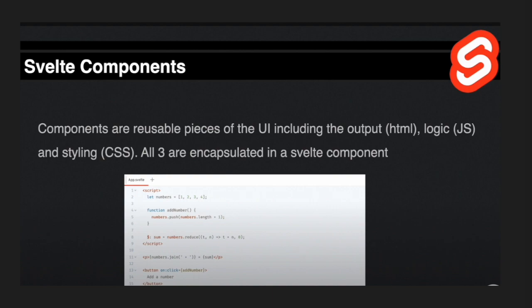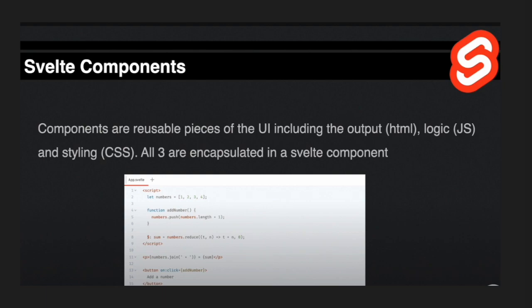If you have experience with Vue, it's a similar way to structure. All components have the .svelte extension, and you have your logic at the top in JavaScript. You have your output in HTML in the middle, and the styling in the bottom.